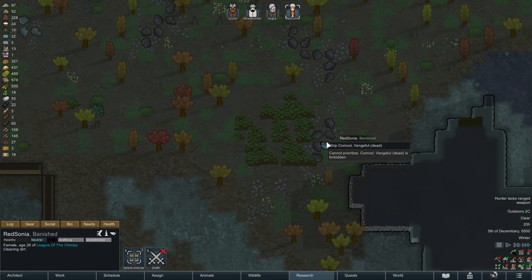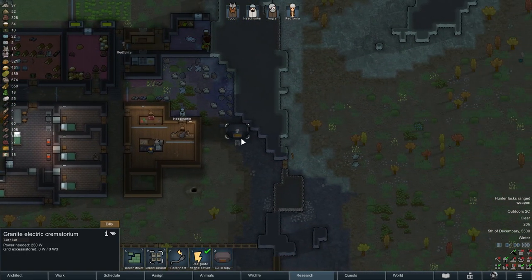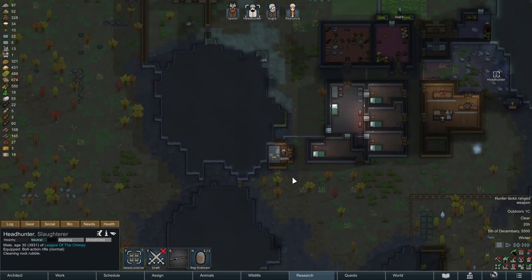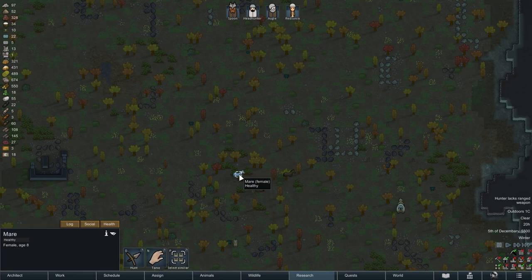So maybe what we'll do is actually... Can we allow this? Maybe we'll just get rid of this. Prioritize hauling. And maybe we designate power. Right, Headhunter's also looking for stuff to do as well. Okay, fine. What will it be? Maybe we will try and tame that mare again. Let's give it a go.